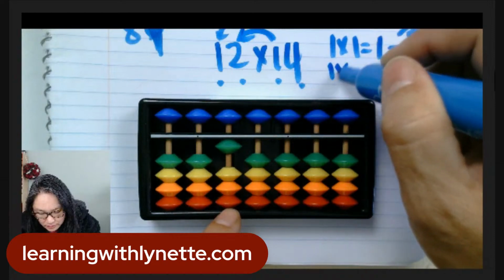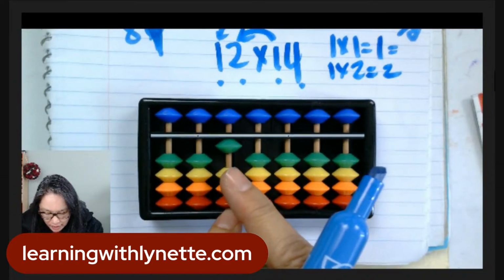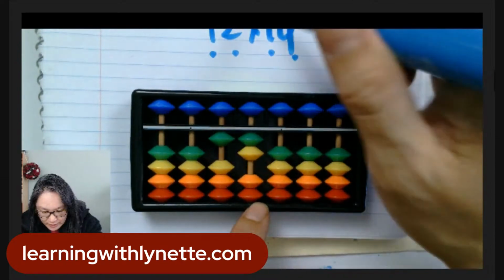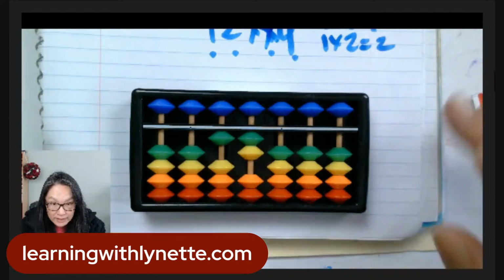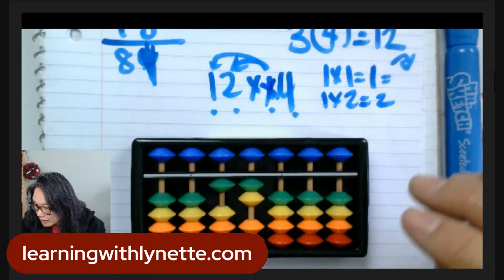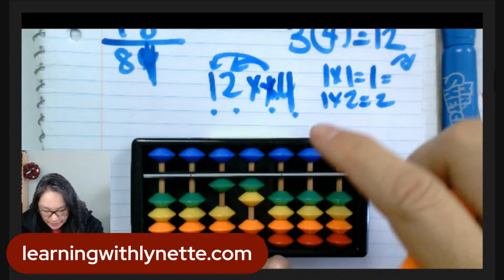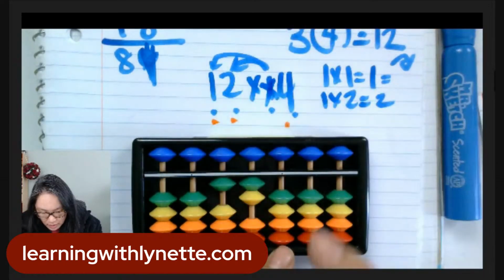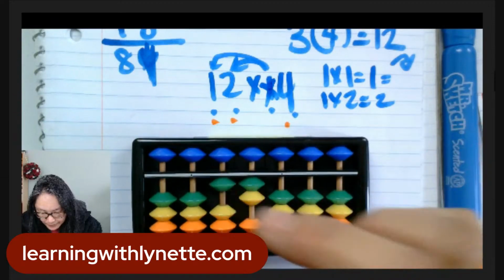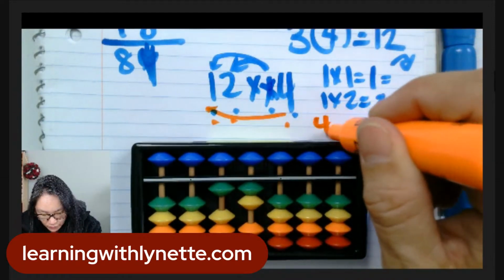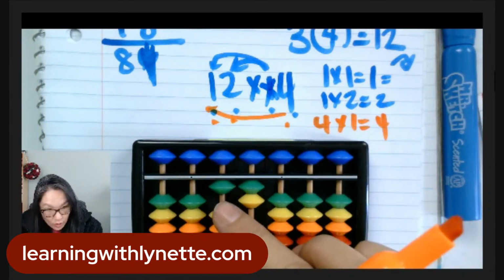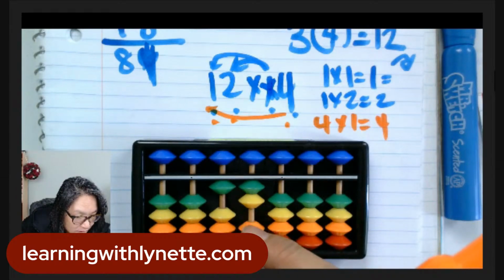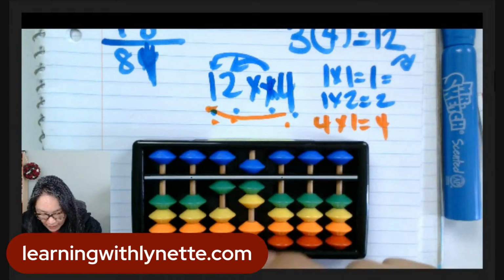2 times 1 is equal to 2. 2 is a single digit, I go back one column, I add the 2. I'm done with the 1. Now I need to count again where my answer is going to be. 1, 2, 3. 4 times 1 is equal to 4. I add 4, but 4 is a single digit, so I go back one column and add the 4. When I add, what can I do? I need to plus the 5 minus the 1, right?